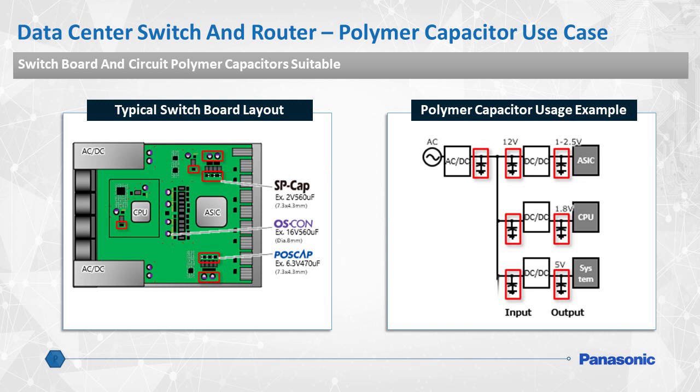This is a more in-depth view of a data center switch layout. For the device's input side, which is typically 12V, Panasonic can supply OSCON and POSCAP capacitors that can handle up to 16V. The defining feature of POSCAP brand capacitors is that they offer a low profile to support a compact design. Panasonic OSCON polymer capacitors feature a large current threshold of up to 5.8 amps for a 12V supply. On the output side, Panasonic's SP caps provide ultra-low ESR at 3 milliohms. Additionally, POSCAP capacitors can support 5 milliohms with a larger capacitance rating.